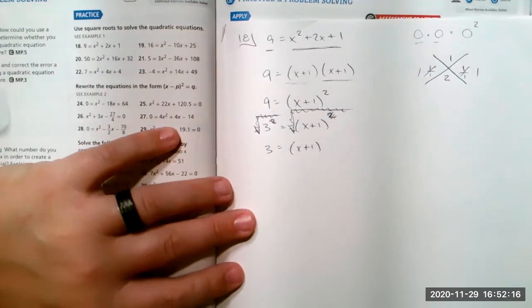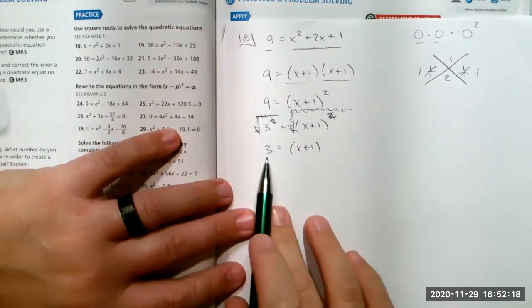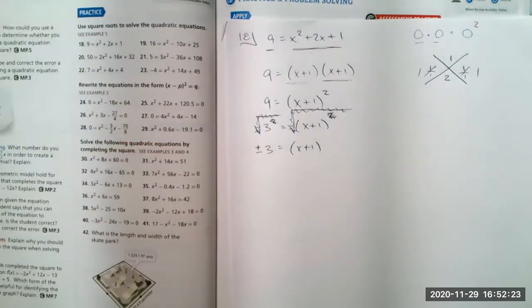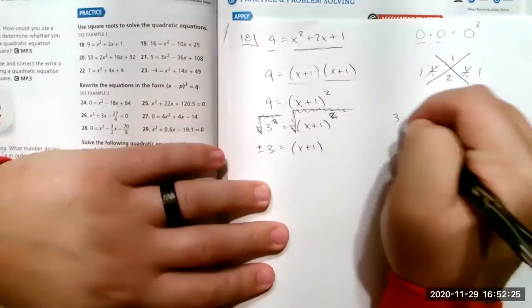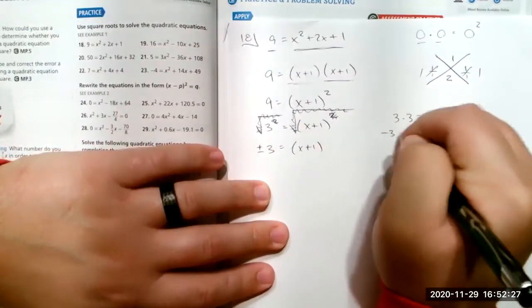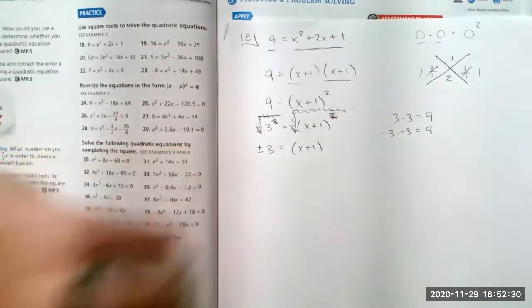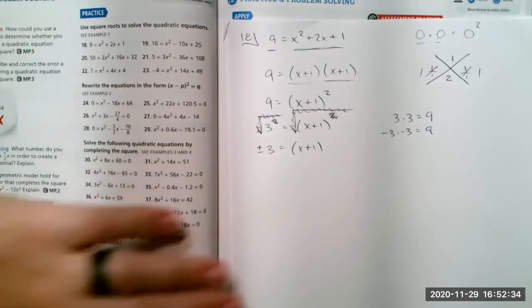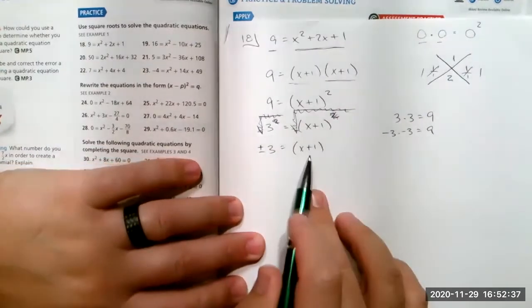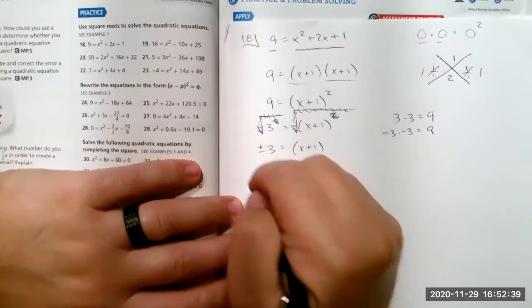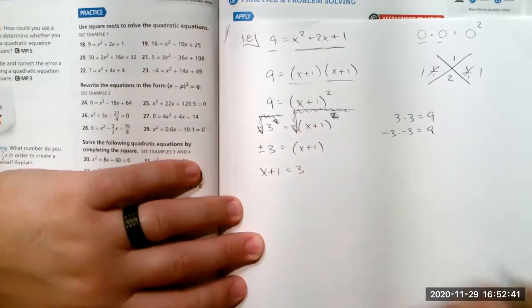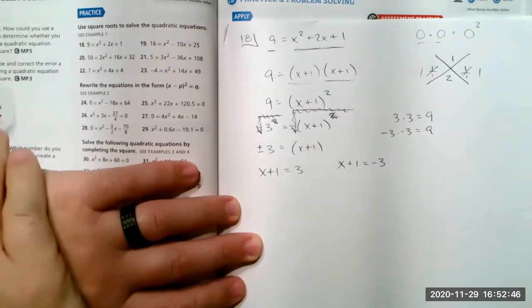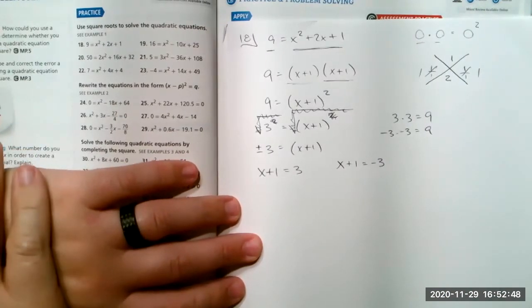But that reminder that I told you back in the last video, the square root of 3 is actually positive or negative 3. And I know that because 3 times 3 is 9, negative 3 times negative 3 is 9. So I have to take the positive and the negative version of those things. So here's the part where I'm going to take x plus 1, and I'm going to set it equal to positive 3. I'll also take x plus 1 and set it equal to negative 3. Those are my 2 values.